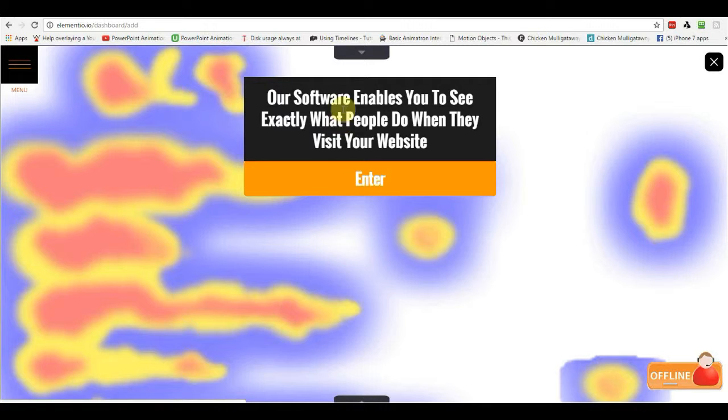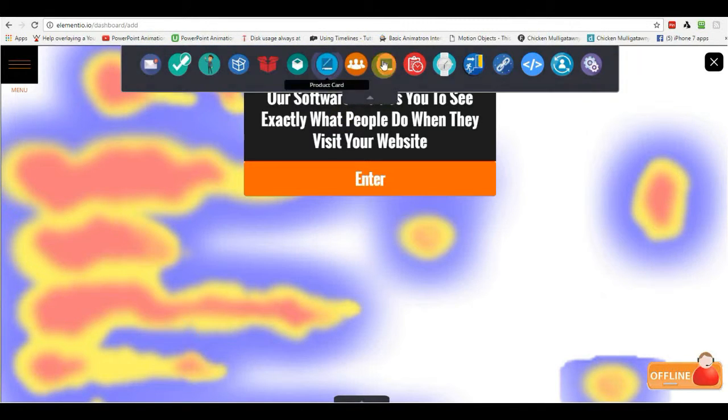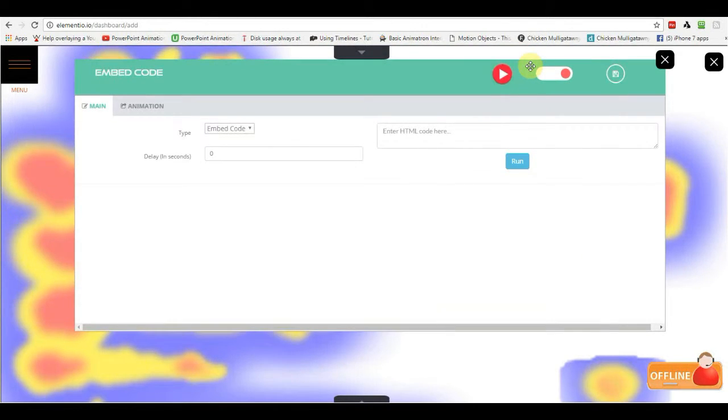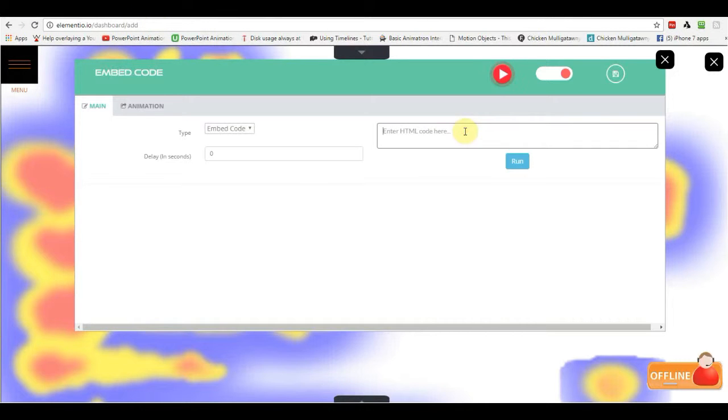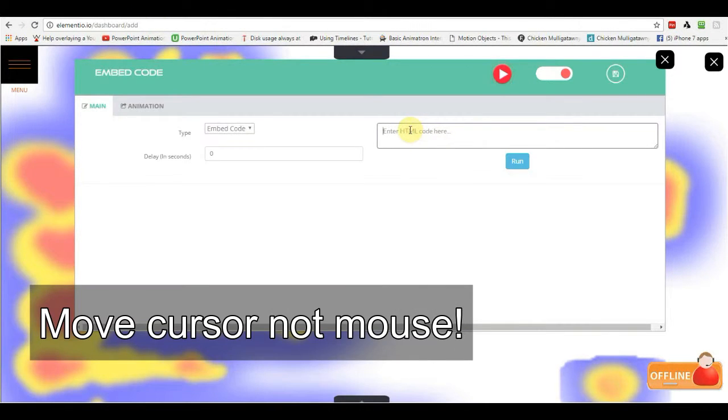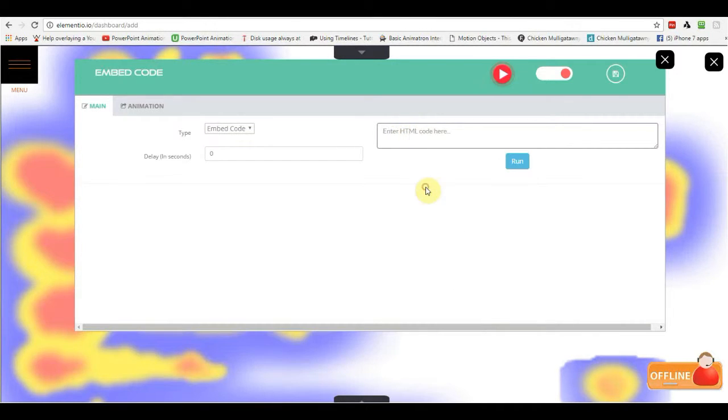Okay, that's now loaded. So you click on the icon at the top. This form of code is called an embed code, so click on embed. Now we're going to go back here and get your code, Control C. Just put the mouse in the box here, and Control V or right click to paste.